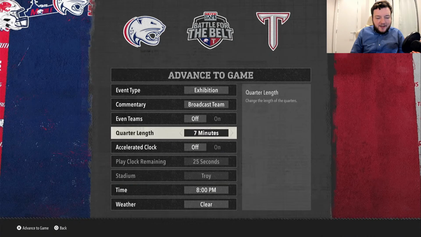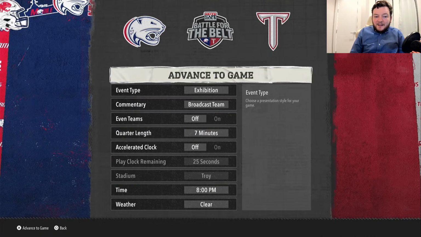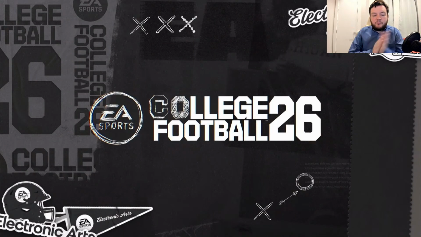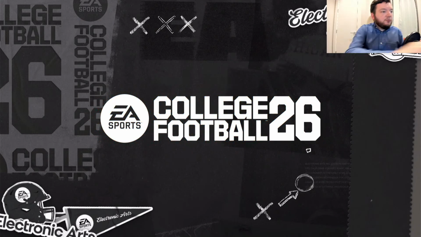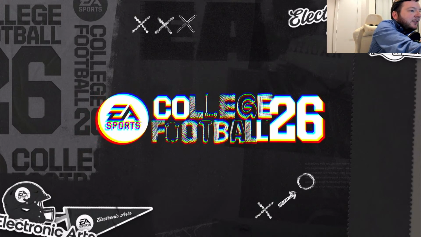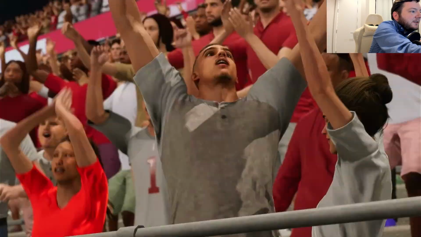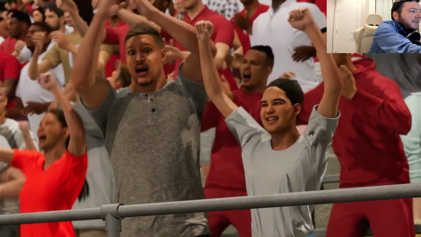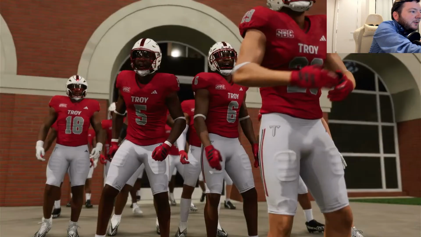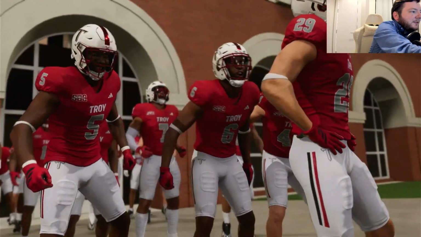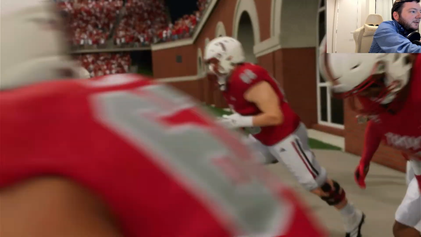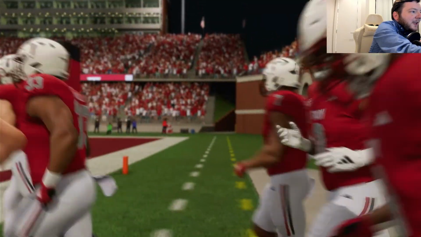This is an 8 p.m. kickoff in Troy. Let's get it going. For the first time, let's load the rosters on our separate screen over here. Both in the Sun Belt, so I gotta scroll all the way down. It's gonna be South Alabama on this side.